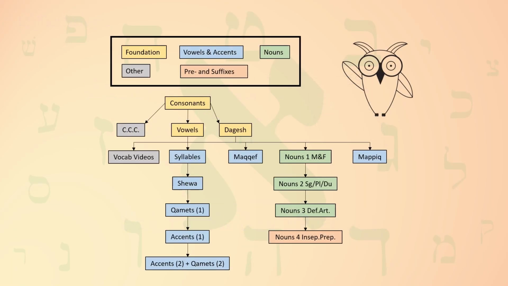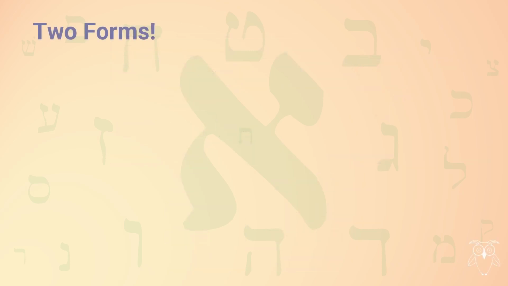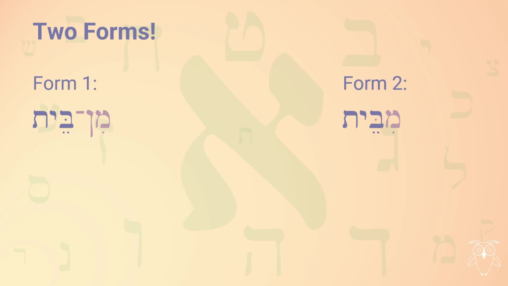In this video I will introduce you to a lovely new preposition in Biblical Hebrew, and that is the semi-separable preposition min. I call it a semi-separable preposition because it can appear in two distinct forms. First, it can appear like an independent word spelled out like this and then connected with the next word with a makef. But sometimes the author decided that he didn't want to spell out the word entirely with a makef. So instead it was pasted directly to the next word, and it looks like this.